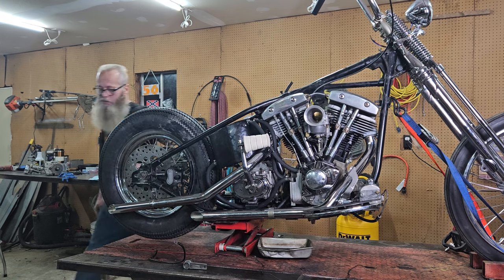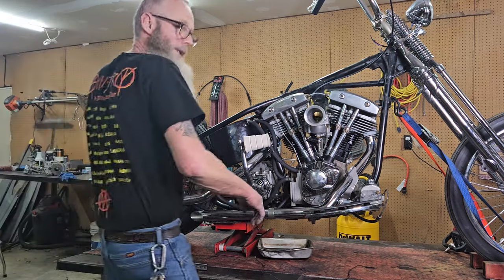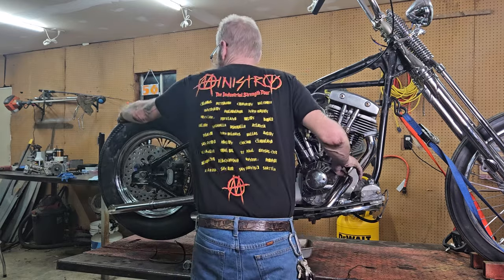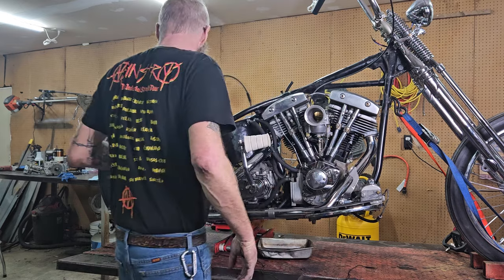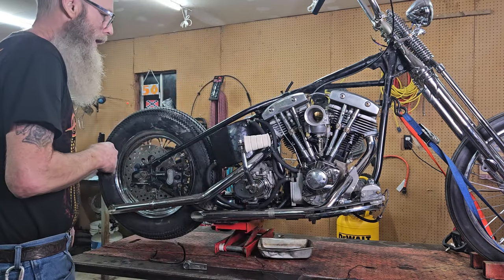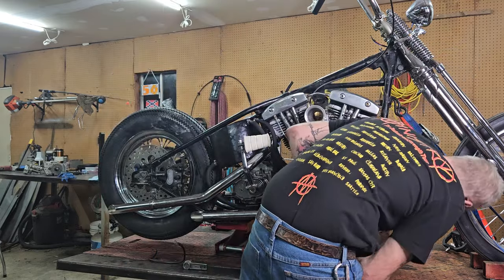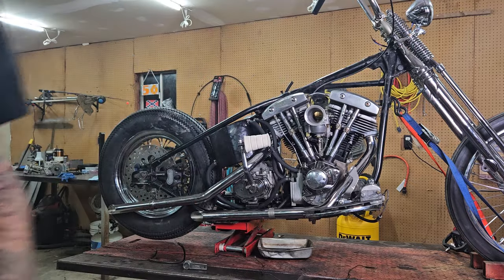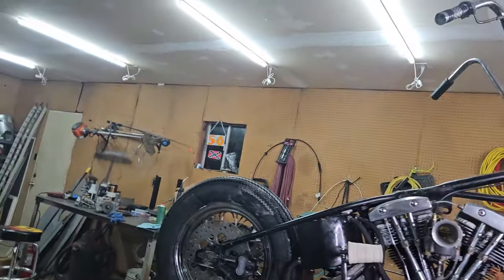I had to make a trip to AutoZone. The only reason I'm raising that wheel up is to show y'all. Got that brake working. I was able to put a brake together out of all the bits and pieces I had for a hose. I'll take y'all in for a closer look because ain't nothing bootlegged.